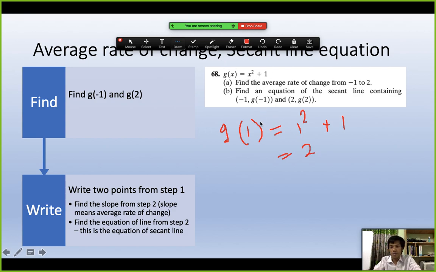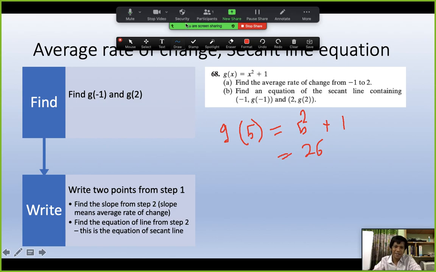Now instead of 1, suppose 5 is given. What will you do? Just here instead of 1 it will be 5. Now can we change this 1 also? The answer is no, because this one is given in the question directly. So this is 5 squared, that means 25 plus 1 equals 26. So the answer is 26. Basically if this number changes, it doesn't change our method in the maths. It just changes the final answer, but our process remains the same.